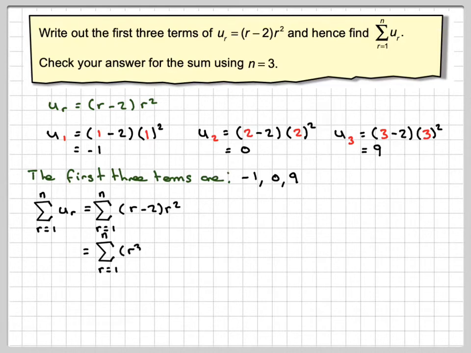Which will be the sum from r equals 1 to n of multiplying out r squared. r times r squared gives me r cubed, and then minus 2r squared. And then separating up the sigma sign, we get sigma r cubed minus, and we take the 2 out, 2 times sigma from r equals 1 to n of r squared.